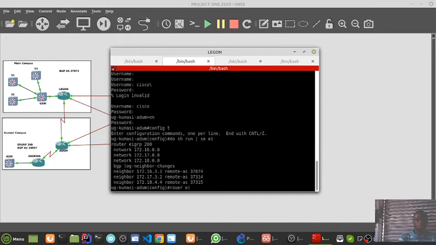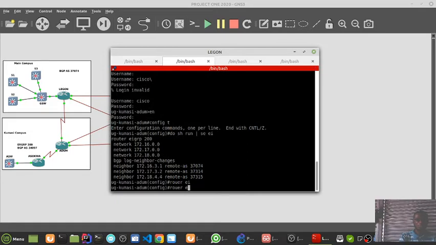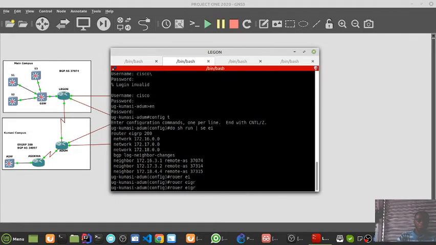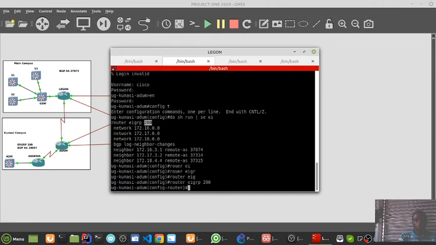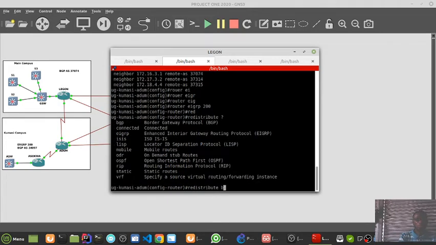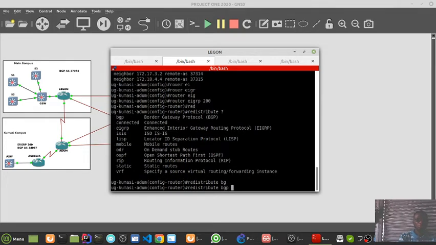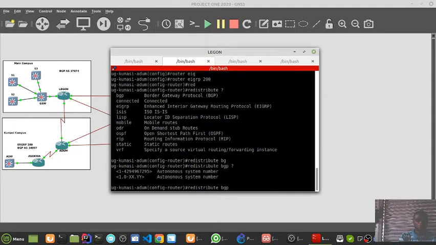Router EIGRP 200. I'm going to redistribute BGP with the autonomous number of 34. Do show run section BGP.